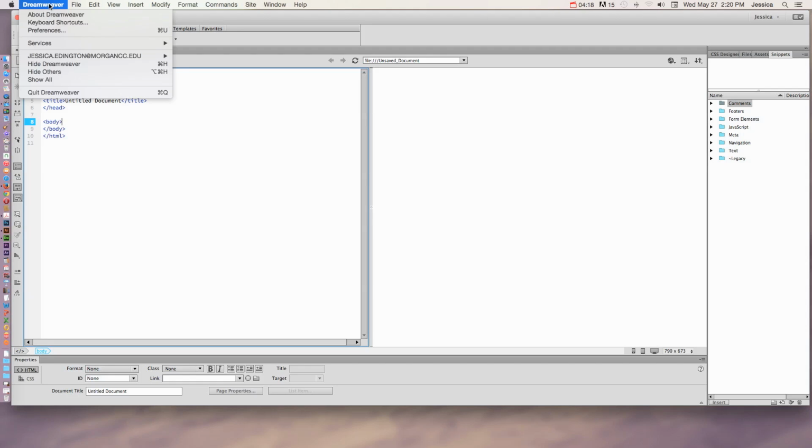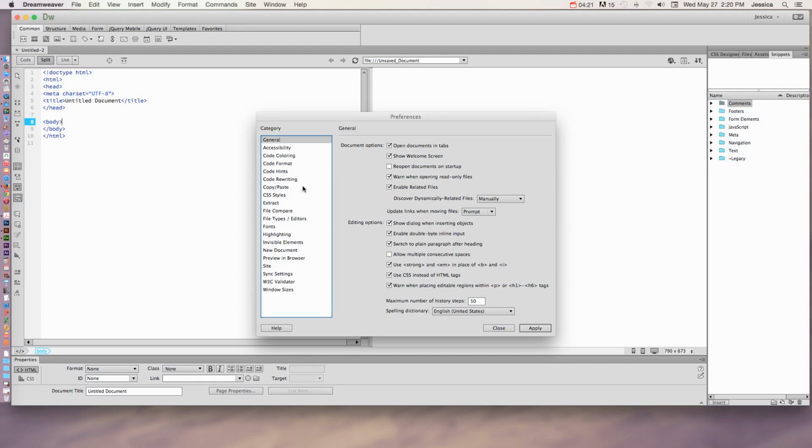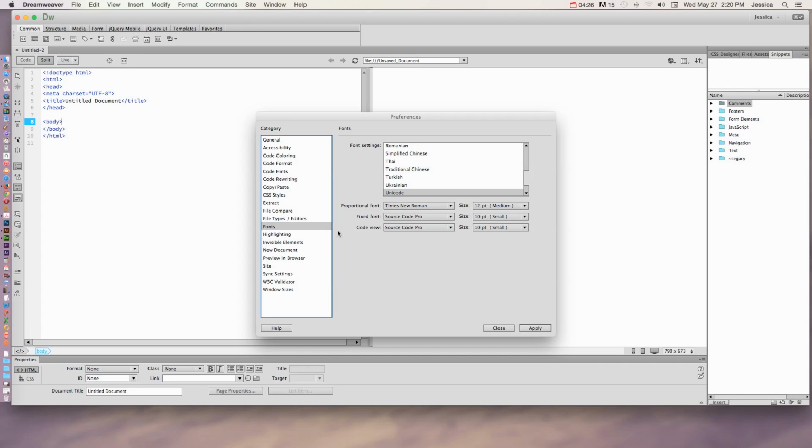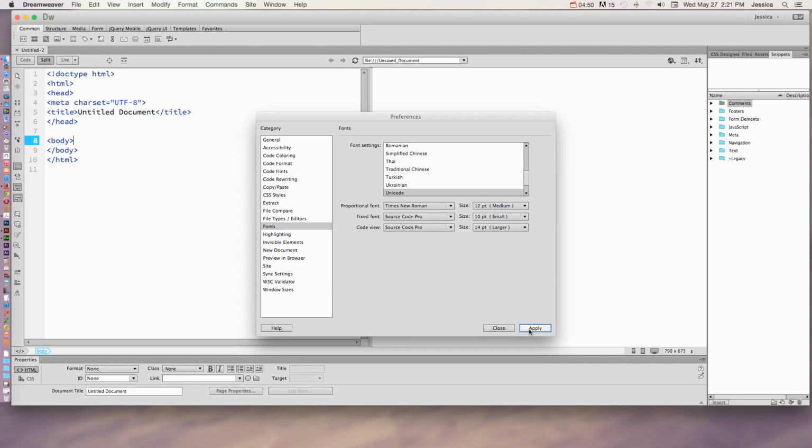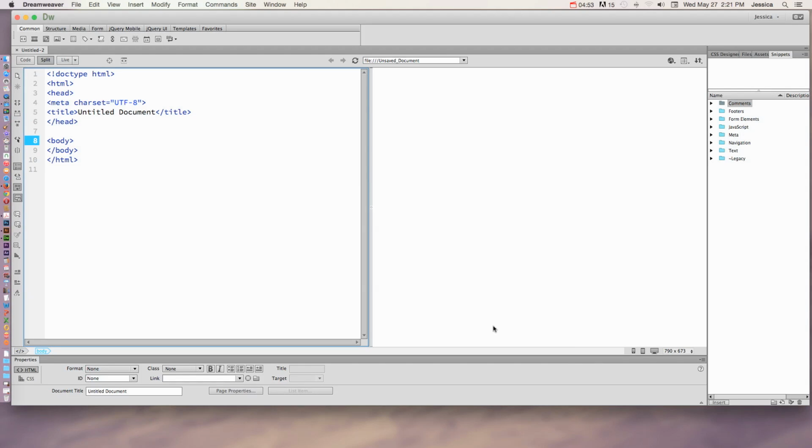Another thing you might consider is going into the preferences for Dreamweaver and looking through all the different options of things you can do. So for instance, in my fonts, I can change the code view from small font size to maybe a larger or largest or huge sizes. And this is going to be easier for you to see in these tutorial videos and just easier for me to work with. So go ahead and go through a couple of those options and see if you can get it the way you like it. And I actually want to change that to 14. And that's a lot better in my opinion. So I'll close that, and this is ready for me to start hand coding my website.